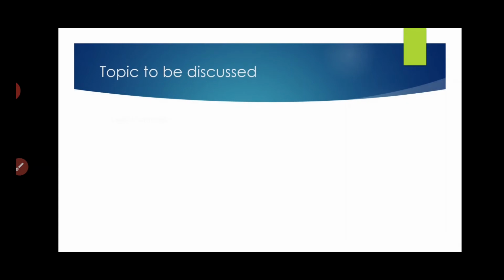So the things which we are going to discuss in this class is logical connectives. Now remember, logical connectives is one of the parts which sir has already discussed in the previous class. So we are going to solve a few problems. Then we are going to talk about quantifiers, then the idea of implications, and finally converse, inverse and contrapositive of an implication.